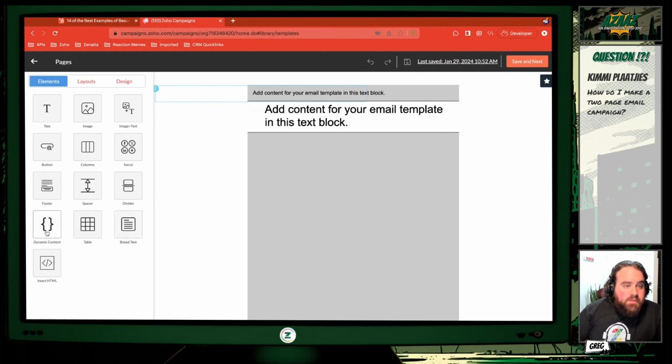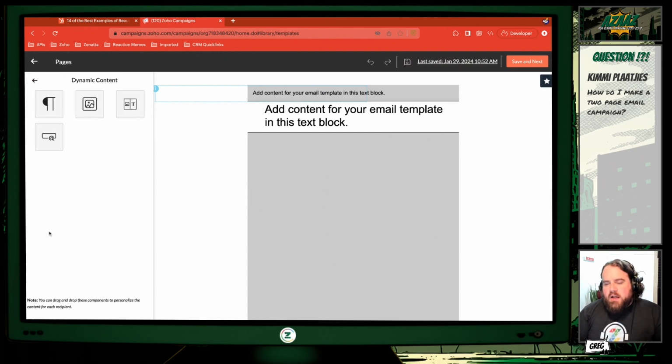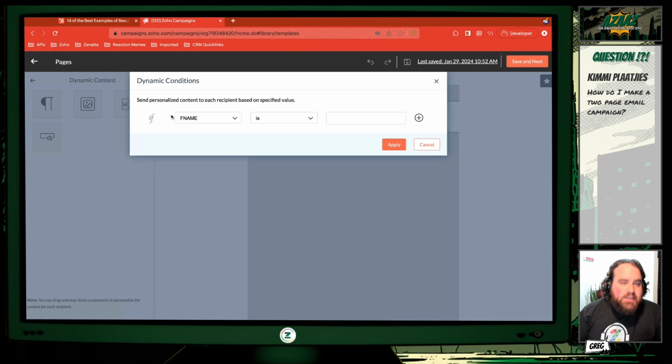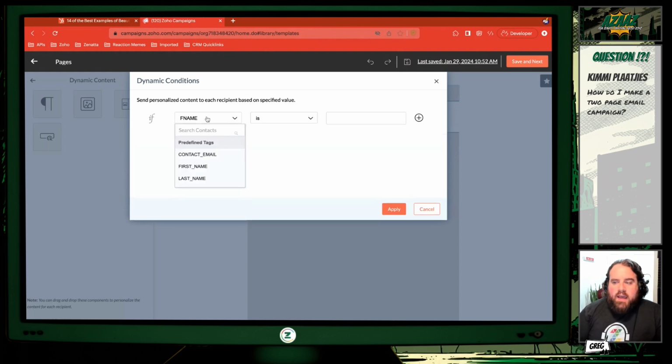And for that, you could use something like dynamic content, which, if you're not familiar with, over here in the builder, it's these 2 squiggly bars. The dynamic content allows you to pick a text field or a text block, an image and text, or even an action button, and make it appear conditionally inside of the email based on a field in your contact's record.